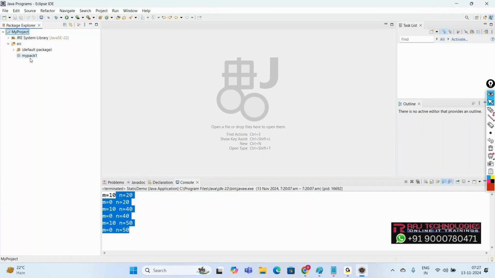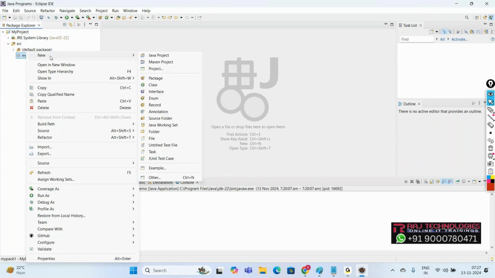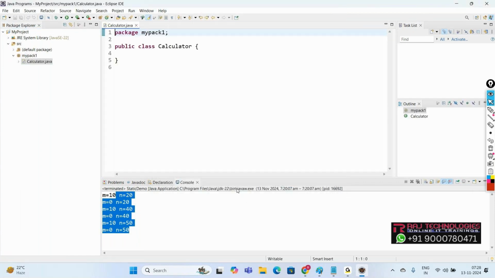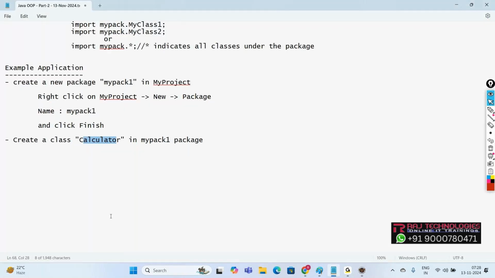We have to right click on whichever package you want to create the class in. Right click on mypack1 and say new class. See here, it is giving the package name mypack1. Now go with the class name calculator. Say finish.